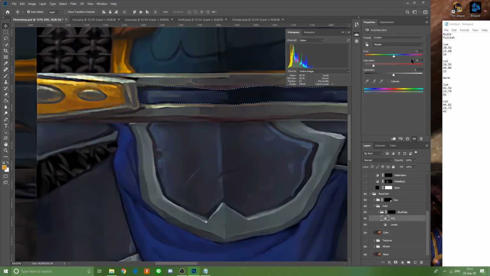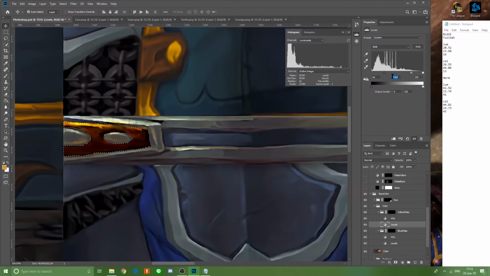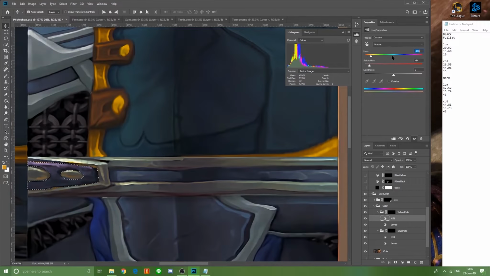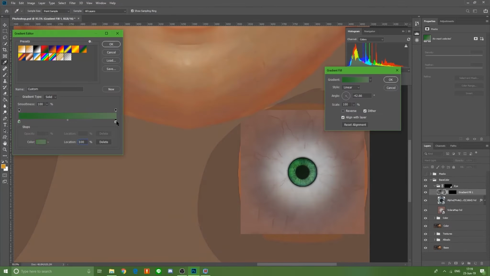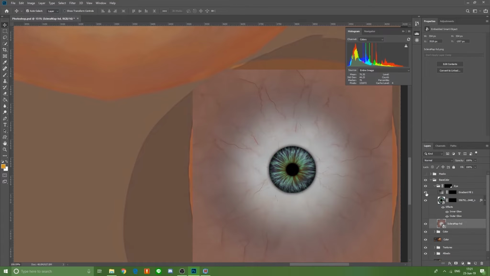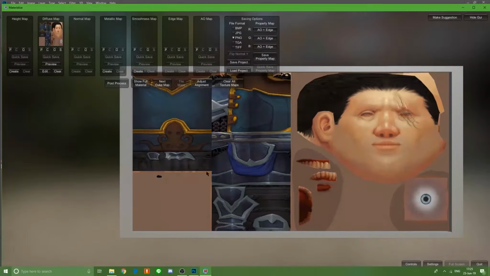Now you can see on the right, I put down some numbers. It's the numbers from the histogram. I usually use this to match the colors so that it's mathematically accurate. Yeah, I just love math. Now I open up Materialize to create the texture maps. Oh, and well, I fix the eyes first. I want to add a bit of green and purple back there.